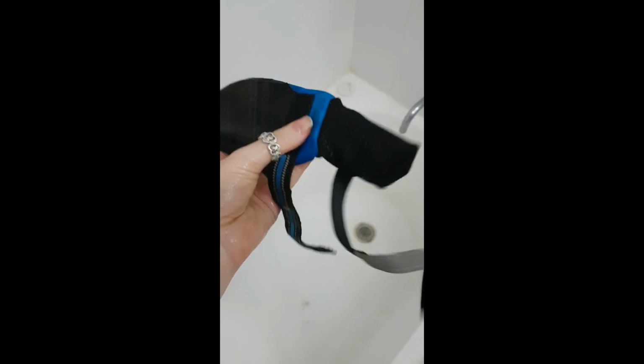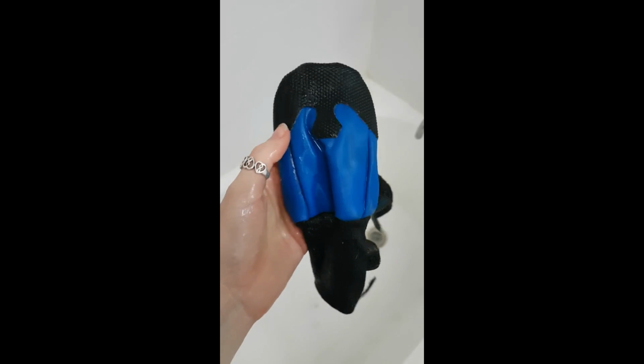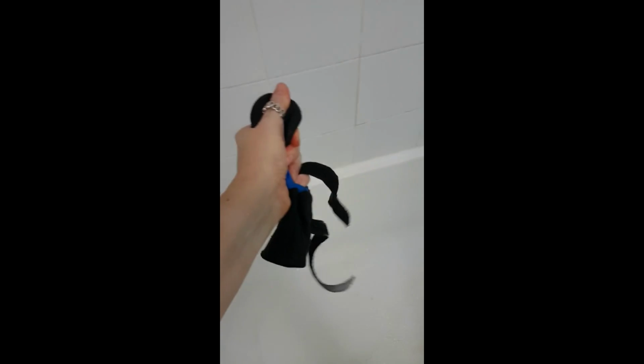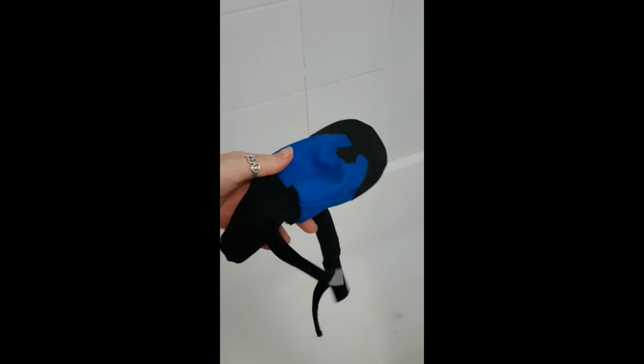And then we walked home without the boots. And then he accidentally peed on one of them, so I had to wash it. These washed really well. Obviously I'm just doing it with one hand here, but because they're that sort of wetsuit material, they didn't take long to dry at all. I think you could just use normal soap, or if you're a bit worried about it, you can use dog shampoo. So these were easy to wash and easy to put on. You do have to make sure that you put them on properly, but overall I'm really happy with them.